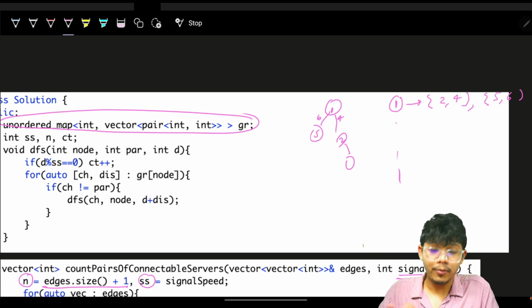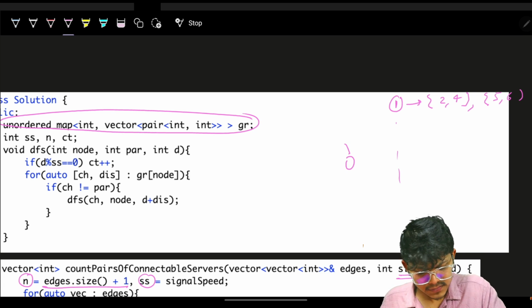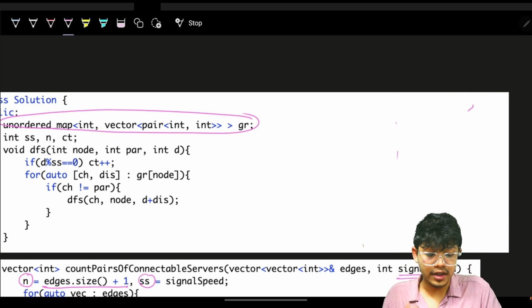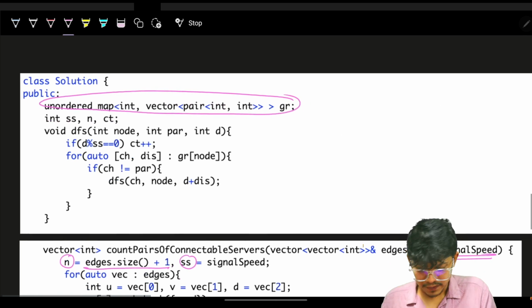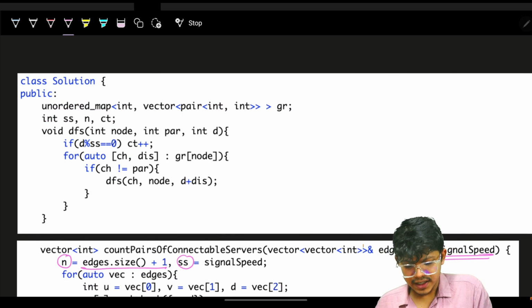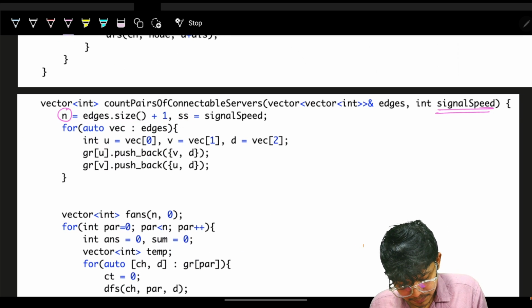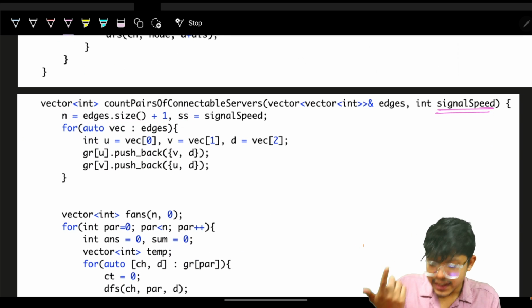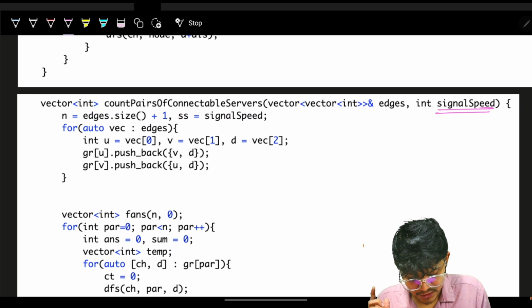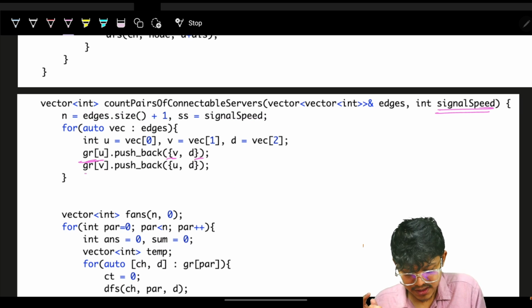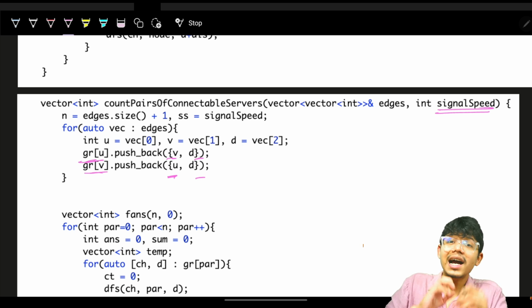And that's how I can plot my adjacency list. You can also take it as a vector itself, which means this can be a vector also. But it depends upon you how you want to build your graph. Now we will iterate on all the edges and build our graph itself, which means from u to v comma distance, v to u comma distance, because it's an undirected graph.